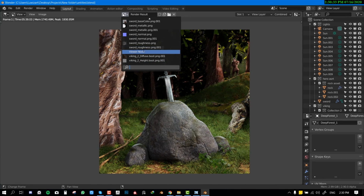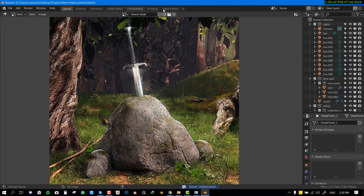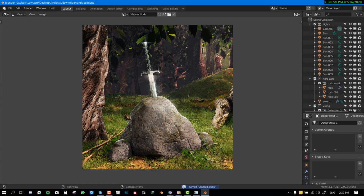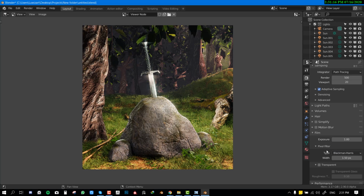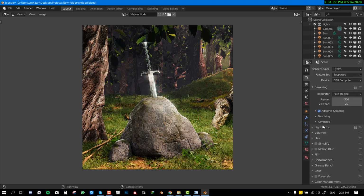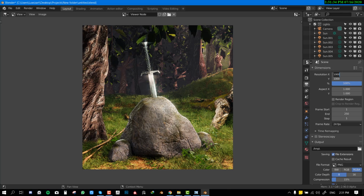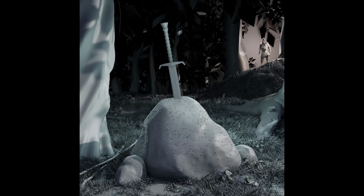So I'm happy with the composition. I'm comparing between the two, so you can see there is a big difference between the final image and the composited image, and I'm quite happy with it. And now I'm prepped for the final render. My samples I'm setting to 500 using the black hairs. For the light part, I kind of went crazy with my settings. I'm using 1024 for everything, and I'm using reflective and refractive caustics for the entire image. So here's the final image.